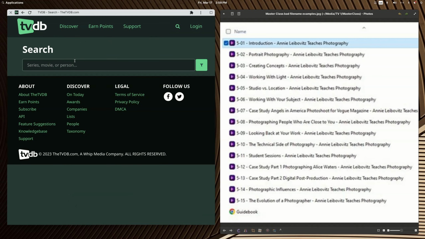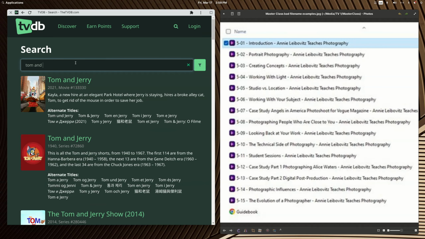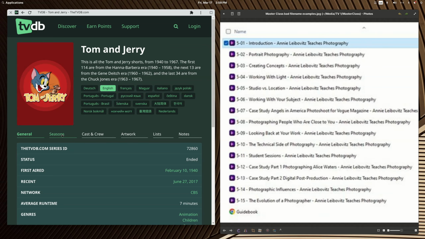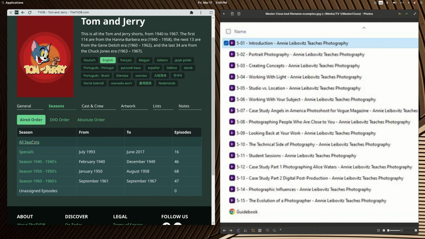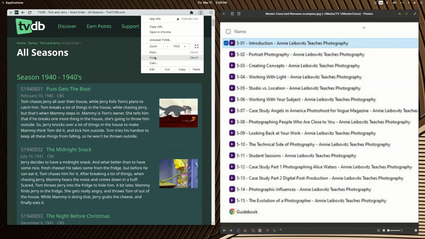And then let's search Tom and Jerry over in the TV database. You'll see there's a series entry for 1940. Let me click to seasons, and then let me click to all seasons. Then let me search for that one episode.